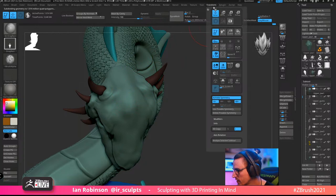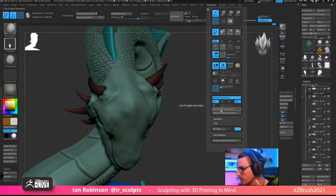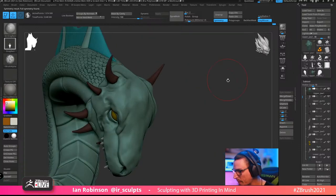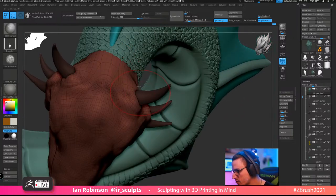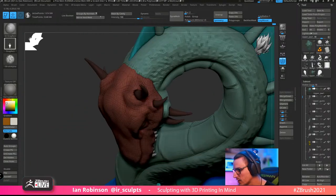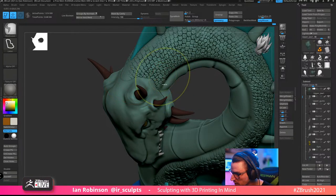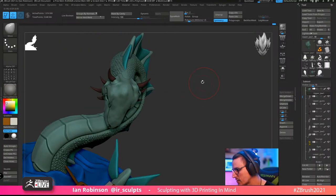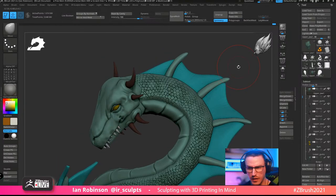Of course, when you're using posable symmetry, if you do subdivide up, it actually breaks your posable symmetry. So you want to reselect posable symmetry, and then that will put you back where you need to be. And in this case, I am getting a little bit of geometry fight, and that's not good. So we can go ahead and fix that. Let's push that down a little bit. We're going to be blending these together at some point anyway, so let's take a look at his head and see if I like it.